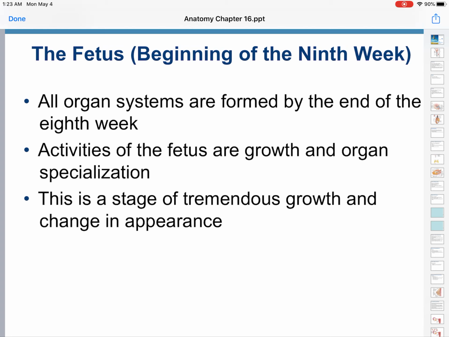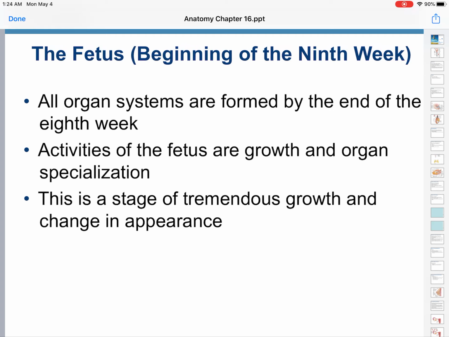However, from the end of 8 weeks up to birth, that will then specialize, and you will get all the chambers of the heart, all the different nodes, all the different pacemaking cells, all these different things that will then go on to divide into the aorta and the arteries, and then down into the arterioles, into the capillaries. The main part of the fetus is specialization, developing all those small parts that are not immediately found in the embryo, because it has to get larger so that you can start specializing all the little things.